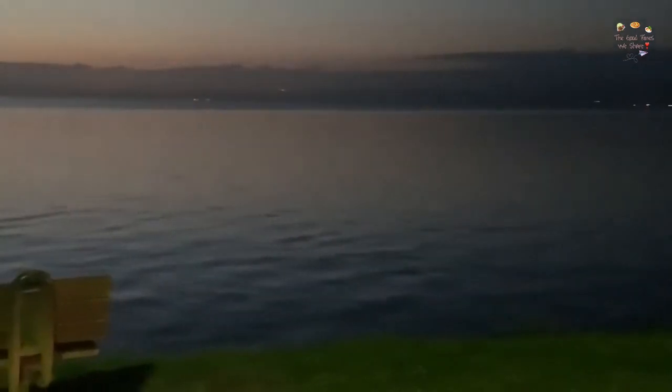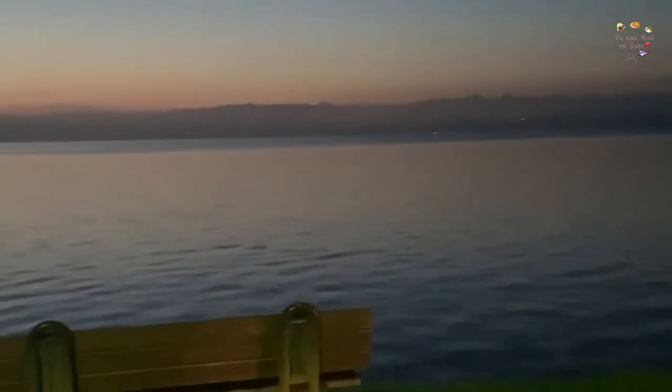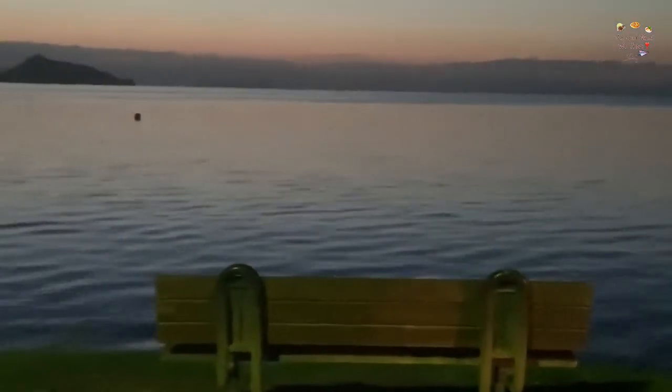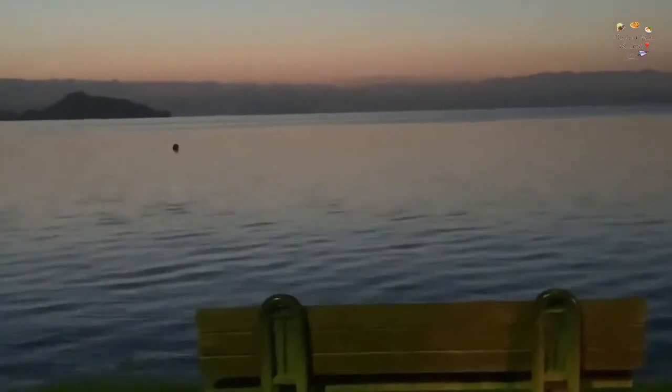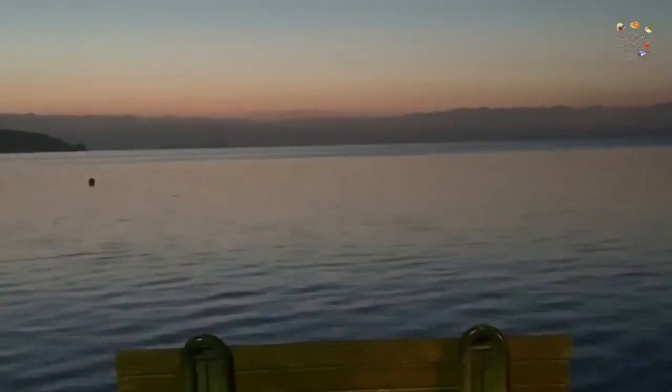So this is the awesome view we wanted to share with you. Unfortunately, we cannot see any birds around here. If you come during the day, you'll probably get to see some birds flying. Sometimes you will see boats on the lake. But yeah, I hope you enjoy this view. This is one of those simple moments that we get to share, and we just love being out together and sharing good times. So that's what we wanted to share with you today. And we hope we'll have a chance to come here during the day so that we can show you how much more beautiful this place is during the day.